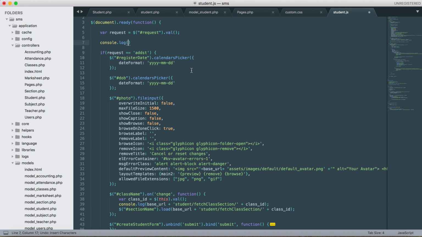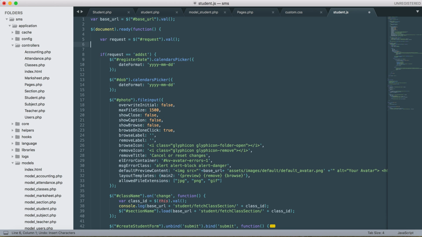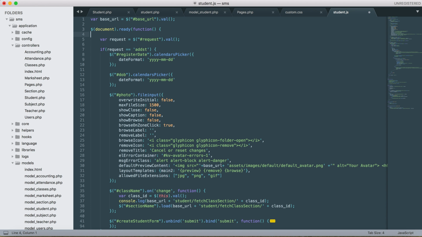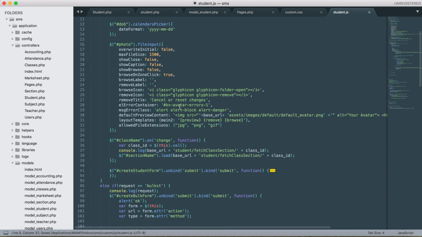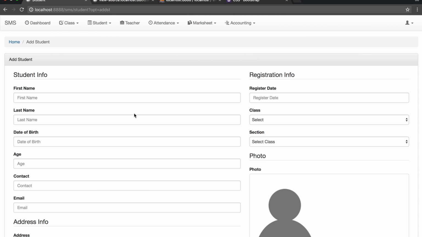So let's add this back to text. I'm sorry, what happened is test, and let's remove this, and so first, yeah, it's working now.